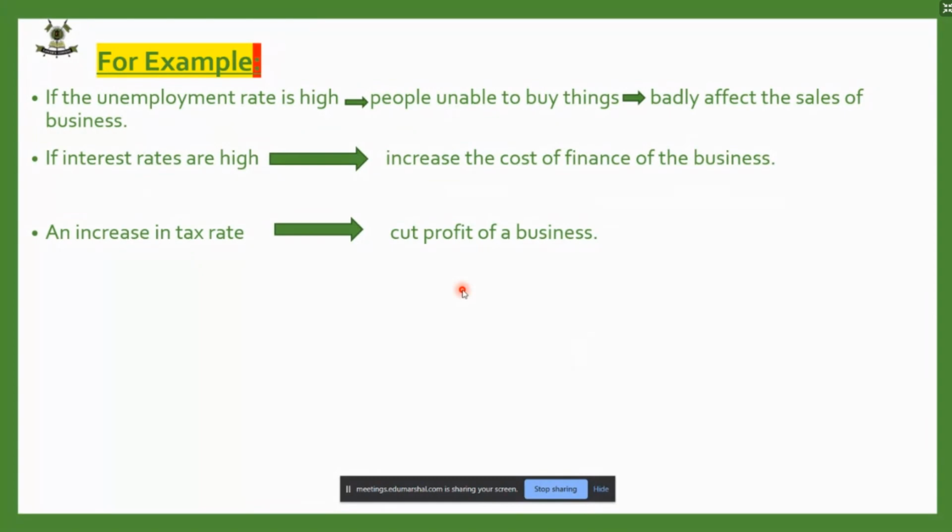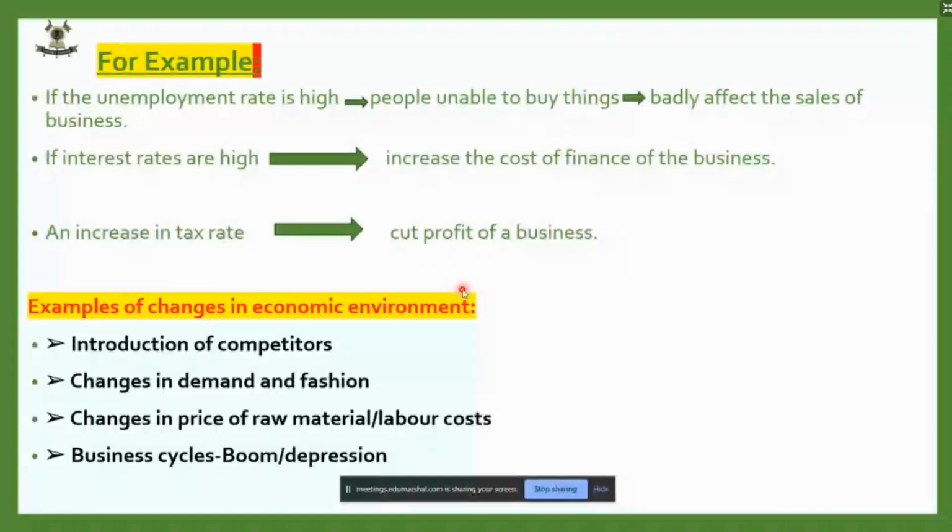So what is being said is, you need to identify this when the case study comes, because it becomes easy to jot down the points for the explanation, children. But when it comes to a case study and cracking it, you have to be very careful and very much accustomed with these words. Now, which are those words which make an economic environment? Let's see the words. If competitive words are coming, introduction of competitors, you say it's part of the economic environment. There is a change in demand.